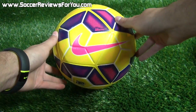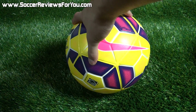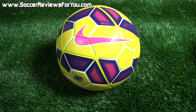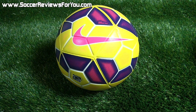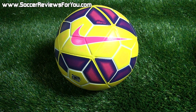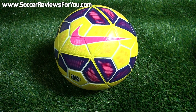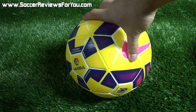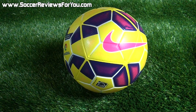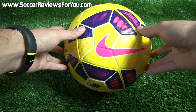You have the high visibility color, which is something that Nike always comes out with at the start of the winter time, just because weather conditions can become a little bit more harsh. It rains a little bit harder, snow can even come into play, and because snow is white and the ball is normally white, that doesn't necessarily make for optimal visibility. So in order to cope with that, they come out with a bright yellow soccer ball with some very bright accents as well, which I think they've done successfully with this new high visibility model.